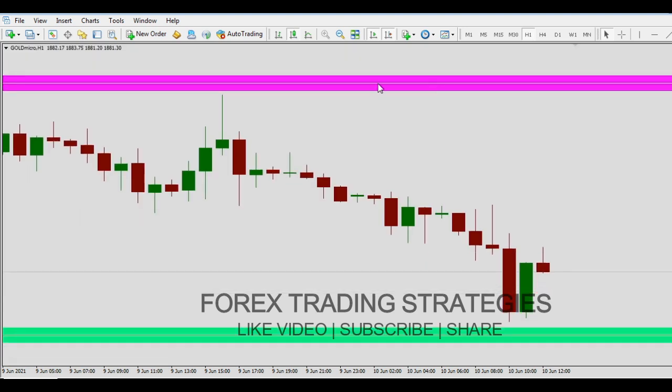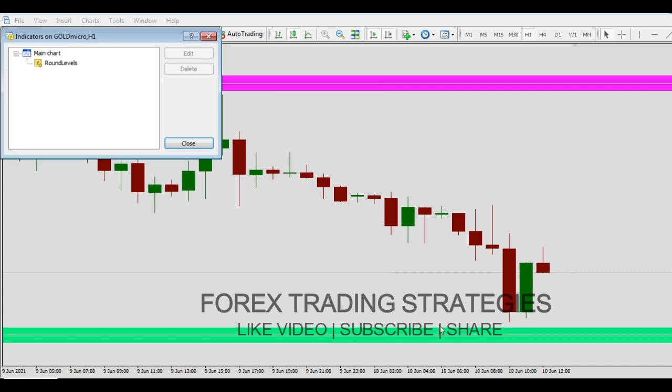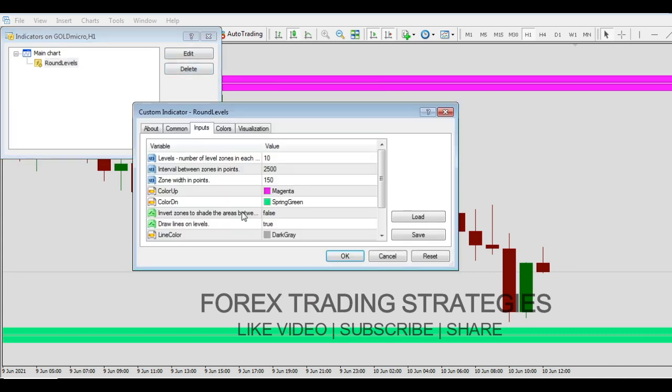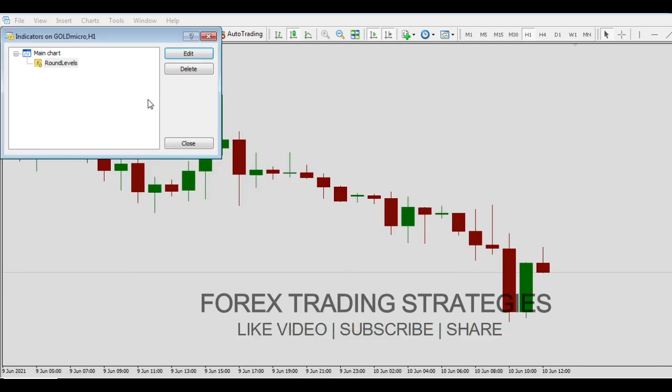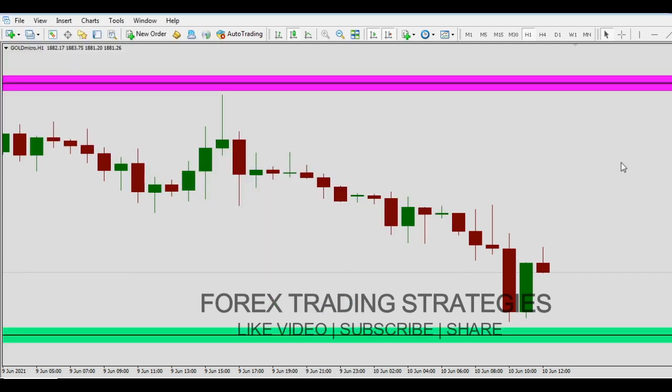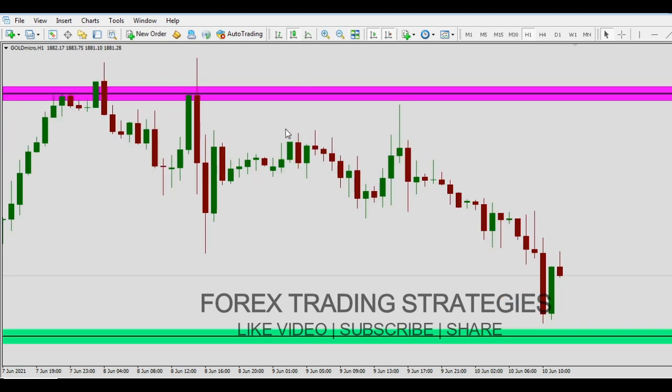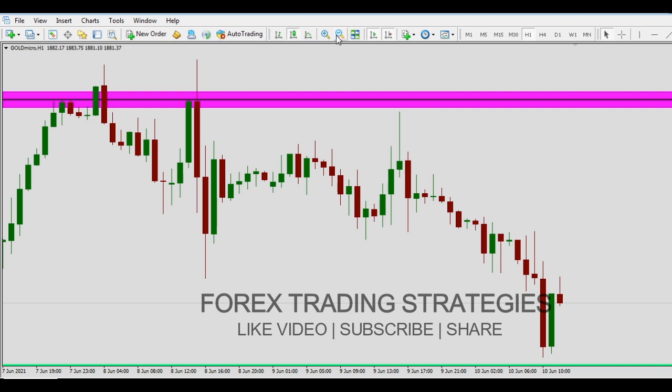Maybe let me change the color of the line so that you can see it. Let's make it black. Let's see if you can see black, like that. So that's the exact 1900 point. But now we have a zone that's 15 pips wide, which is basically about 7.5 pips going that side, 7.5 pips going that side, which acts as a sort of a buffer, a test area.